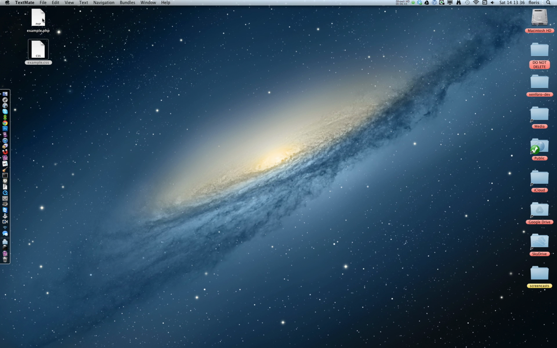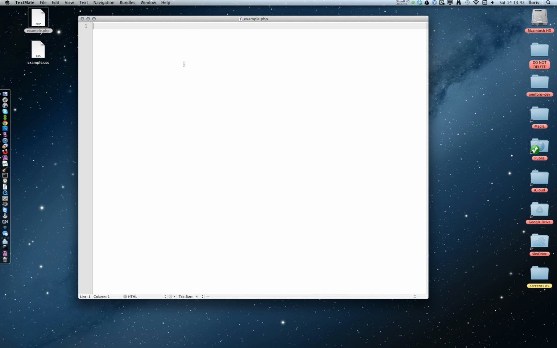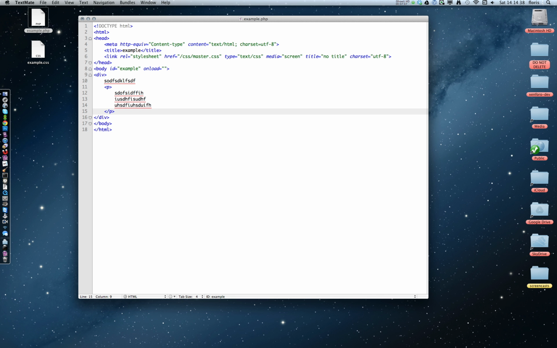Okay, that's enough for now. Let's go do some HTML, and the PHP file will do just fine. So let's pretend we got a doc type. For HTML5, we got HTML here, and we kind of want to close it here. I think all I have to do is use a key combination, that combination again on my keyboard, and it will close the open tag. So that's really cool.